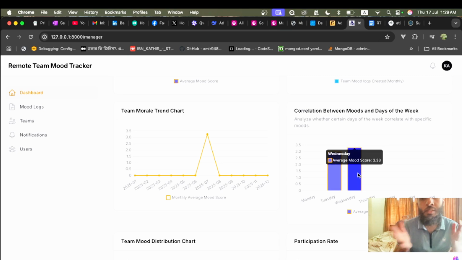Same for Wednesday: the average mood score is 3.33. So this is how the correlation between moods and days of the week is calculated.